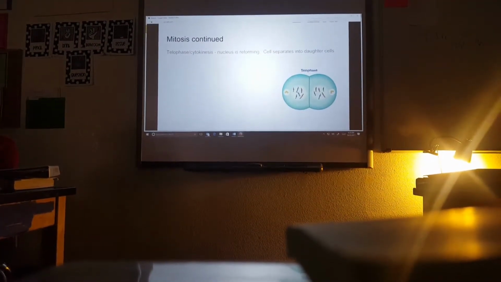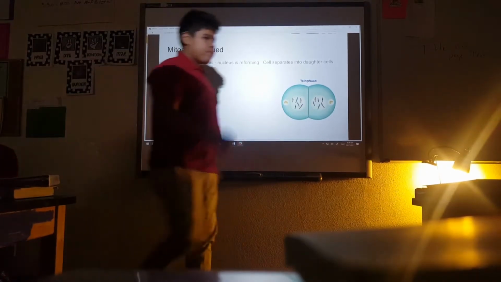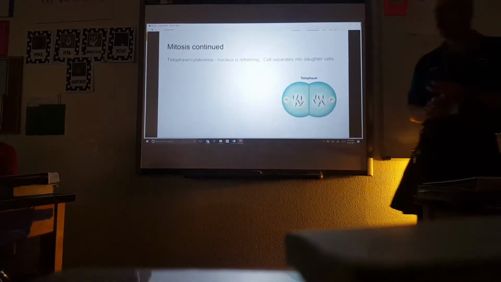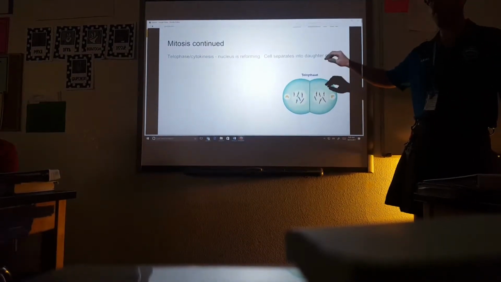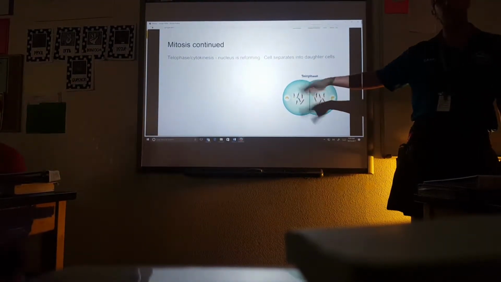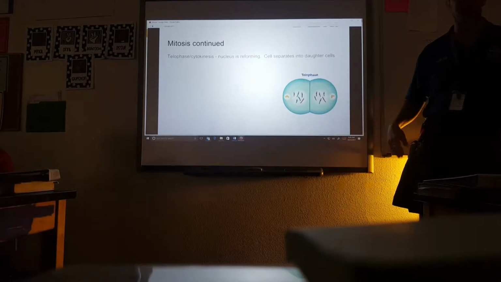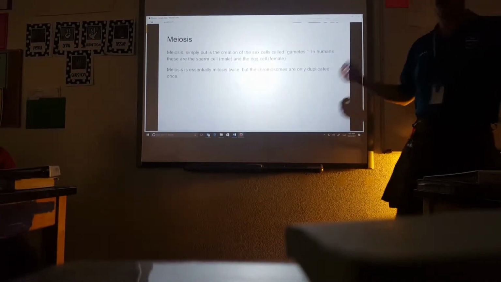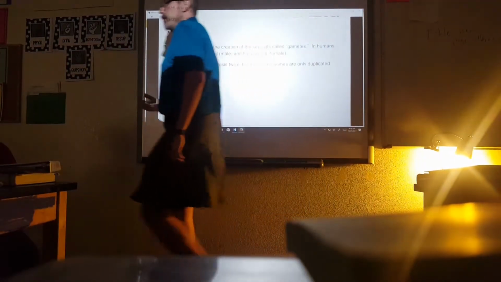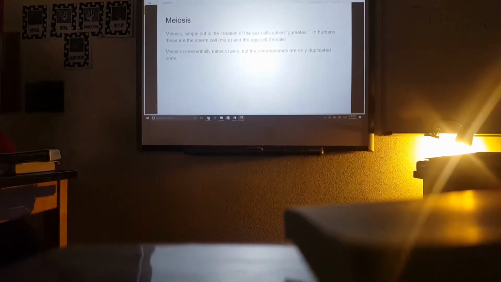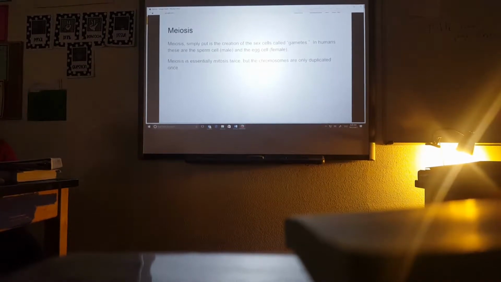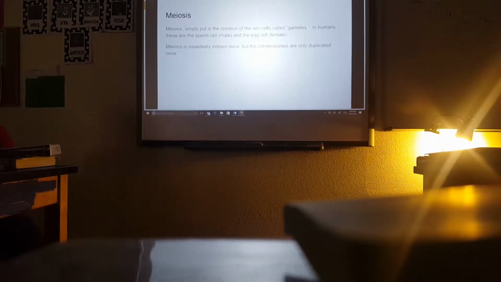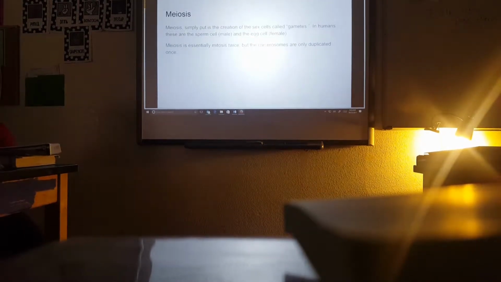Meiosis, which is making sex cells, which only have 23 chromosomes. We're talking about sperm and ova, eggs. You do mitosis, and then you repeat mitosis without doing a duplication. Why? I don't know. So meiosis, simply put, is production of sex cells. I would write that down. That's like the 5th time I've said that. Meiosis, simply put, is the production of sex cells, which are also called gametes.